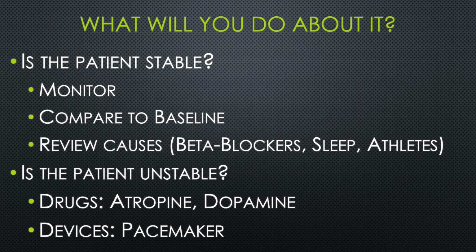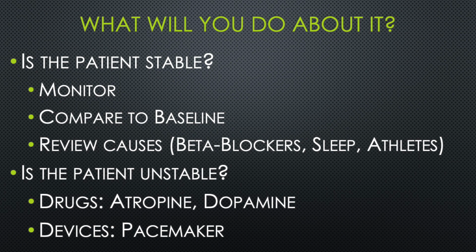So what are we going to do for a patient in sinus bradycardia? Well, first we need to decide if they're stable or unstable. And how are we going to make that decision? Well, we need to see what's going on with the patient. First, we're going to look at them. What symptoms are they having? How are they feeling? What's their blood pressure? We're going to look at these things to see if they're stable. So if a patient's stable with a rhythm, their blood pressure is going to be normal. They're not going to be complaining of any symptoms. So if this is true for a patient with sinus bradycardia, we're going to monitor them.